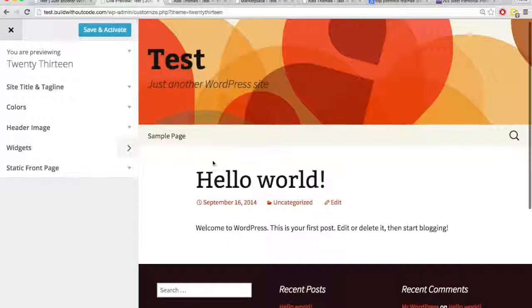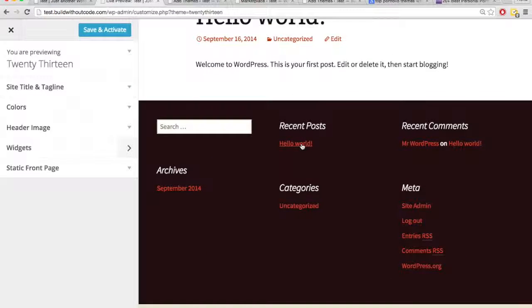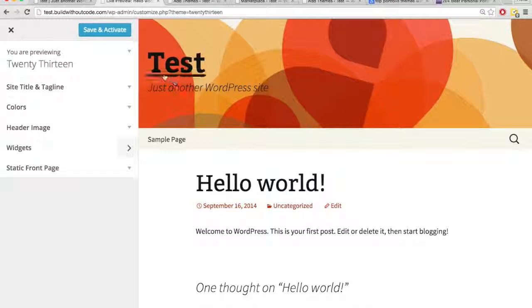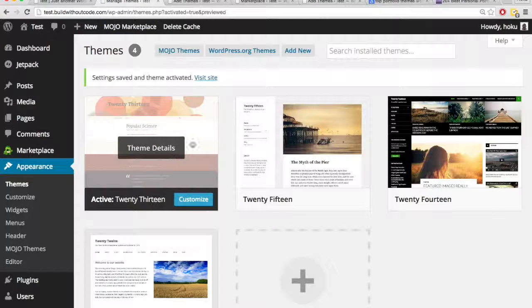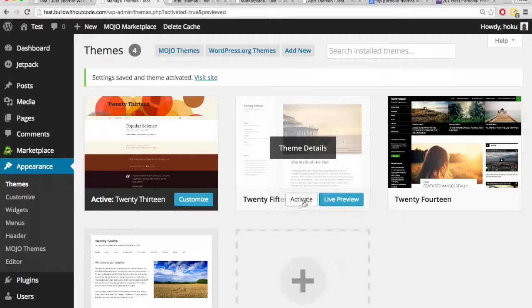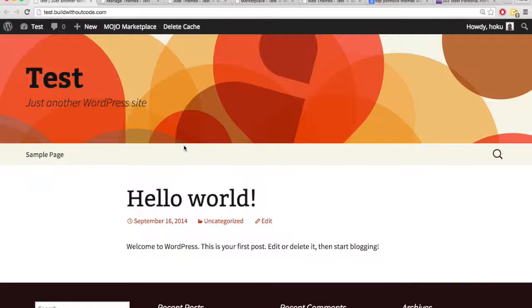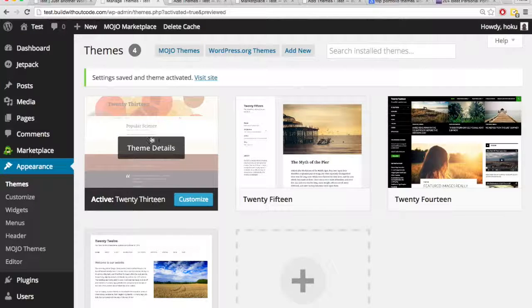You can live preview another theme to see what your content would look like with this theme. So the live preview, I can check it out, actually is pretty much a fully functioning site, so I can see exactly how it would be. The only thing is, obviously, it's a little bit crammed. It's not full width. So if you wanted to, you could just save and activate. And now this is active. That'd be the same thing as if you just hit activate right here.